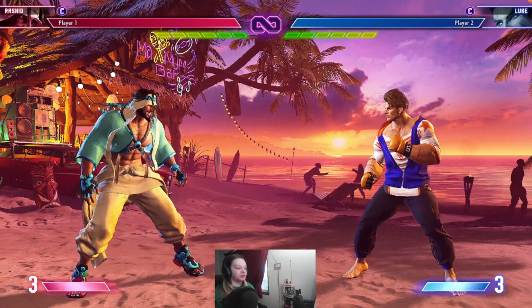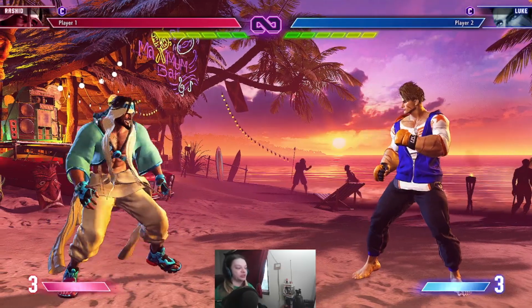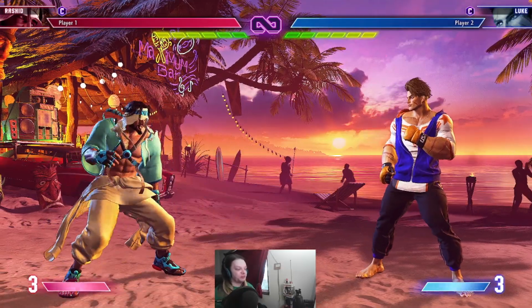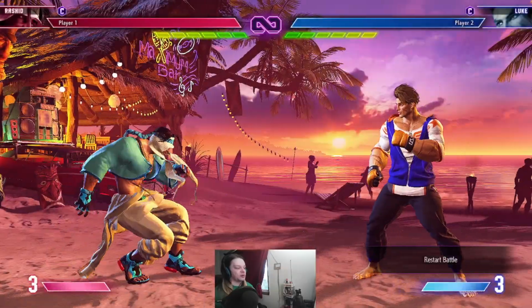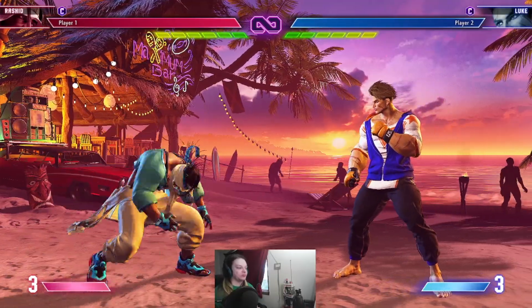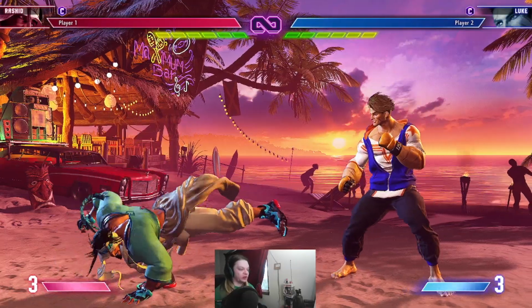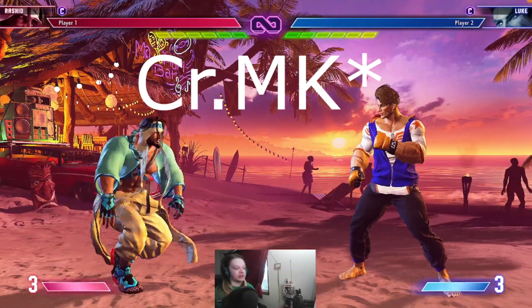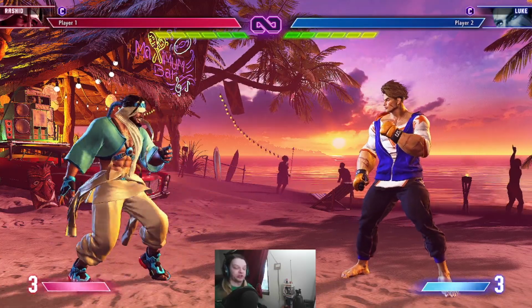But then that's when you preemptively throw out another button, like for instance Rashid's either crouching heavy punch or standing heavy kick. You notice how when I press standing heavy kick, he goes forward, but he also reels back a little bit. I've caught people walking in or trying to whiff punish me, and I'll press crouching light kick right after into drive rush buffer, and I'll punish them.